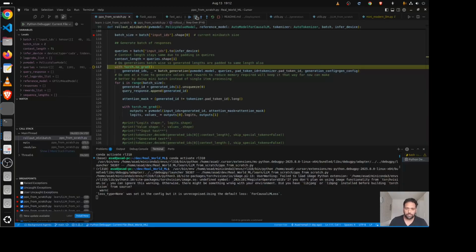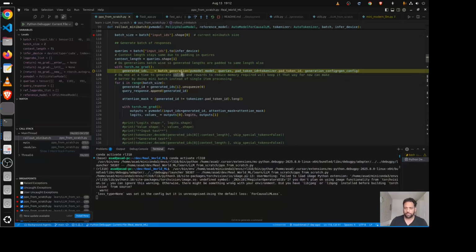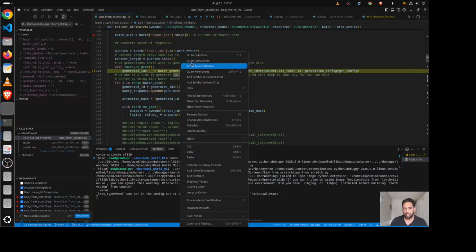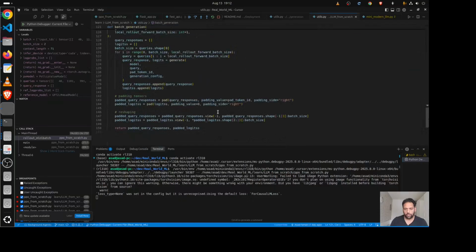Right, so the first thing we do is batch generation. The generations will be of different lengths, similarly to how the queries are of different lengths. The number of tokens generated can be different. So using batch generation, I can go into it. What we essentially do is pass the queries through the LLM, go through each query and generate the response. We also get its logits. Actually, we will ignore those because we need to pass the same query and response through the value policy model.